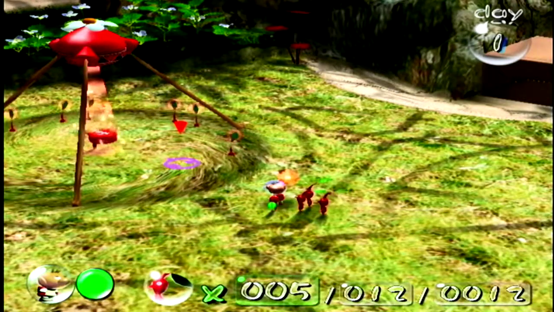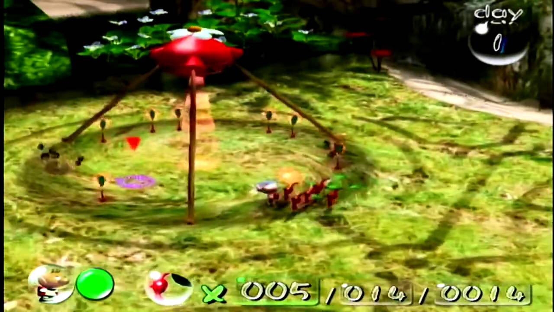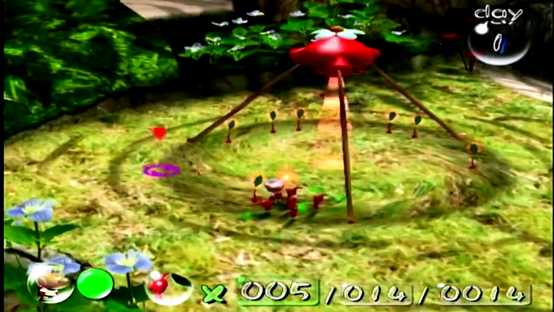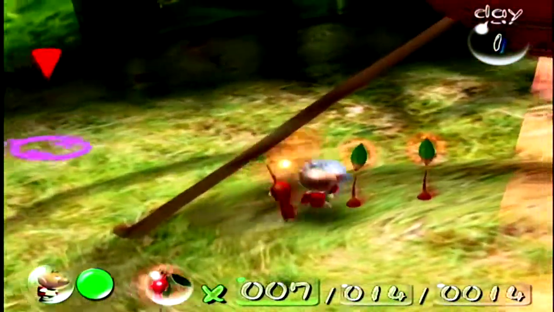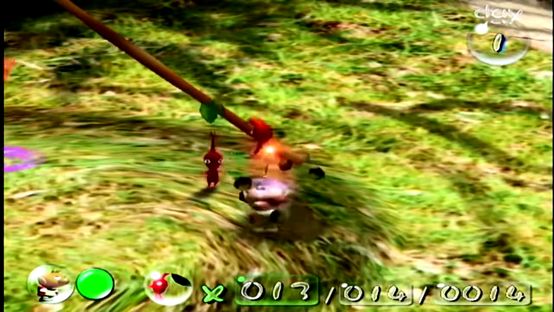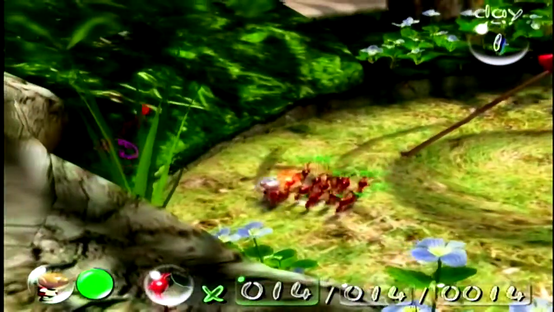Now, notice in the upper right corner of the screen how it says Day 1. Normally, you have a time limit in these stages that generally is about 15 minutes long in real time. You have generally around 15 minutes in a stage before Captain Olimar has to retreat for the night. Now, for this first day, we actually have unlimited time, mainly because it's a tutorial and it's getting you used to the controls and stuff.